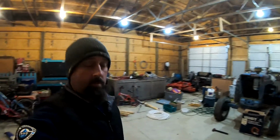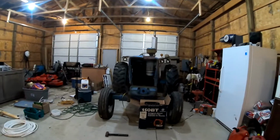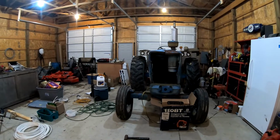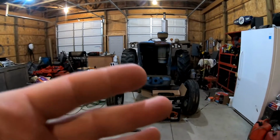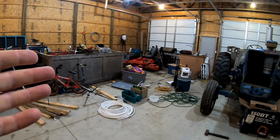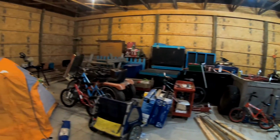Finally gonna get this garage cleaned up. So we got a bunch of things really to work on up front here. As you can tell, it's pretty bad, and I can't get anything in my garage doors because of the tractor, the lawnmower and grill over there, and I gotta get this brooder out of here. But yeah, we can see if we can get it straightened up.